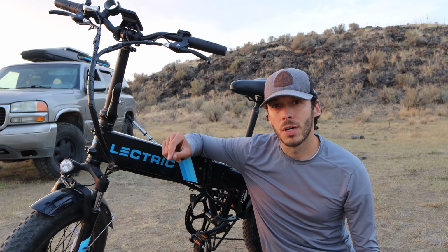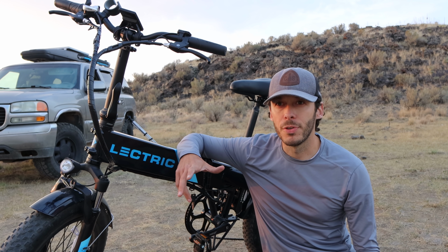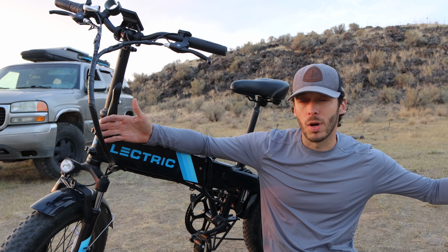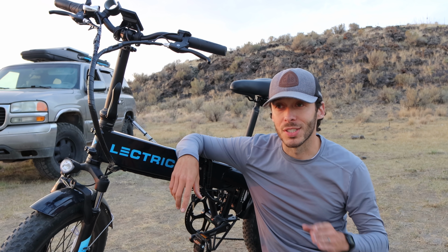Another example off the top of my head, there's a geyser in Yellowstone called Lone Star Geyser that you can walk or ride a bike to. Cassie, my wife, and I went there a few years ago, and it was great. We walked there, and it was a nice walk, but it's along like a road, basically an old road. And we saw people riding their bikes to and from there, and we thought, man, that would be a good way to do it. An even better way to do it would be on an e-bike. Just cruise quickly out there, quickly cruise back.